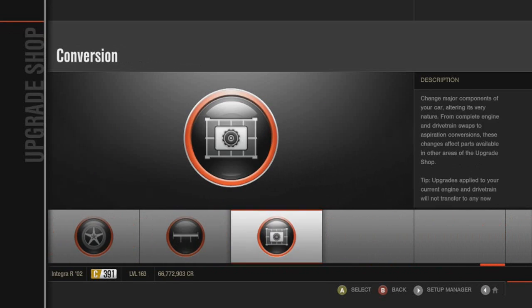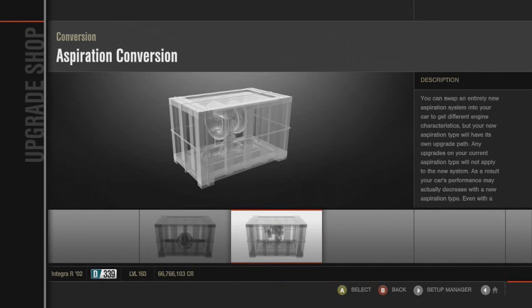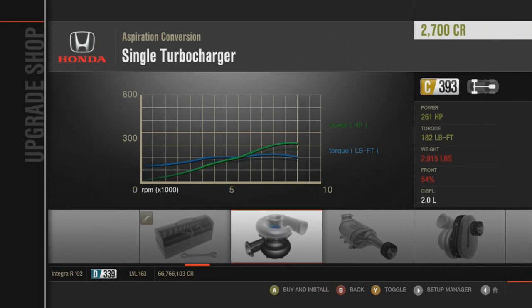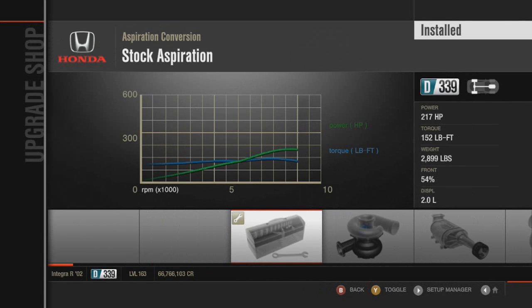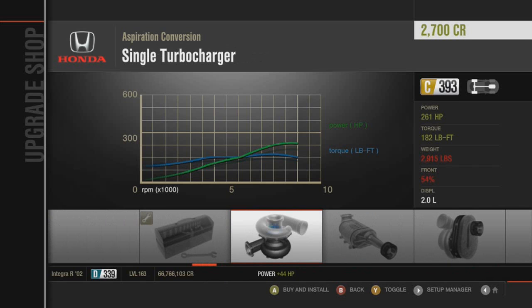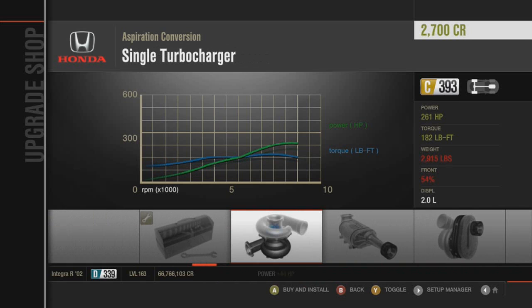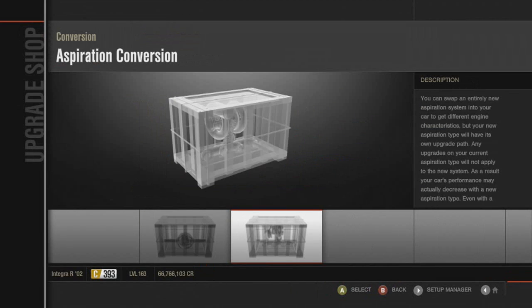And let's see. Before we check that out, after we do that rear-wheel drive swap, what kind of aspiration conversions do we have? Single turbo, twin screw supercharger, or centrifugal supercharger. I want a turbo. I want a turbo.